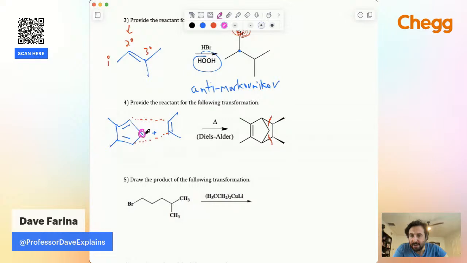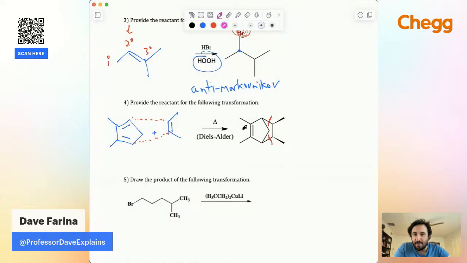This carbon is still there. This carbon is not participating in the cyclization, but it doesn't go anywhere. It's still got to be there on the product. So that's why we get a bicyclic structure on the product. So that explains the bicyclic product.